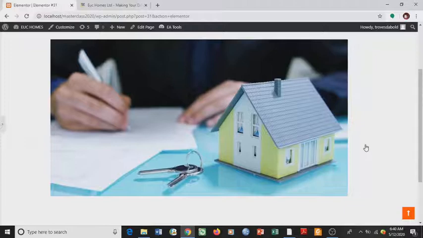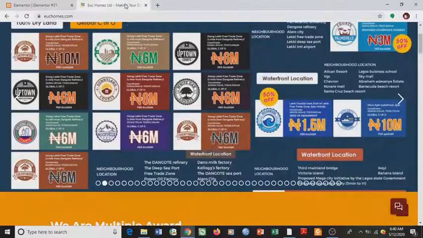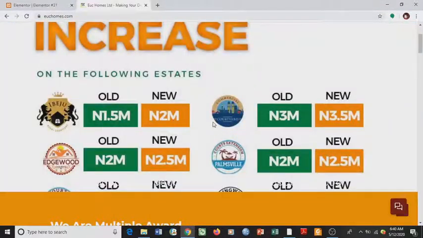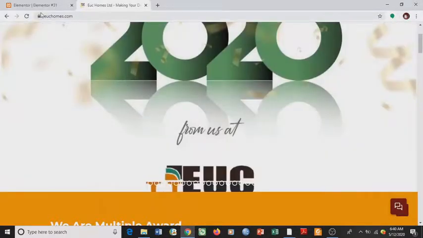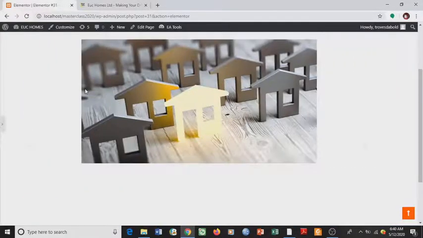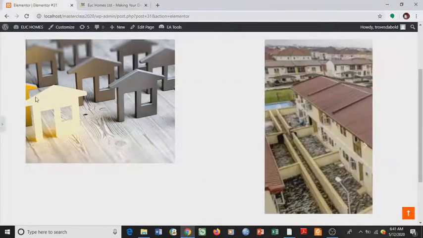So when you're designing a website, of course, someone had to design all these images, probably a graphic designer. So you tell the graphic designer to design images that are of the same size so that they can function well in a carousel and they can behave properly. And if possible, you tell the graphic designer to make the images large so that once you use them for the carousel, they can be able to cover a desktop very well. That's if you want your carousels to stretch around the page. So that is it for the images.